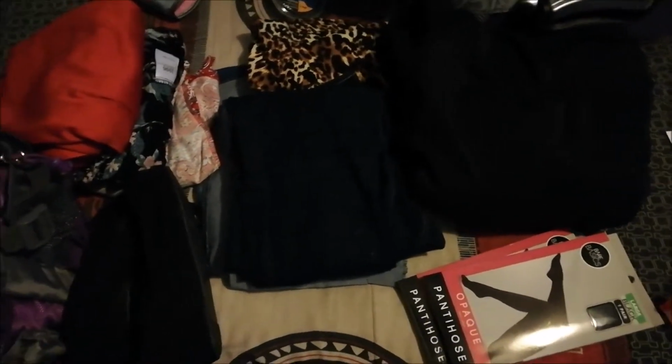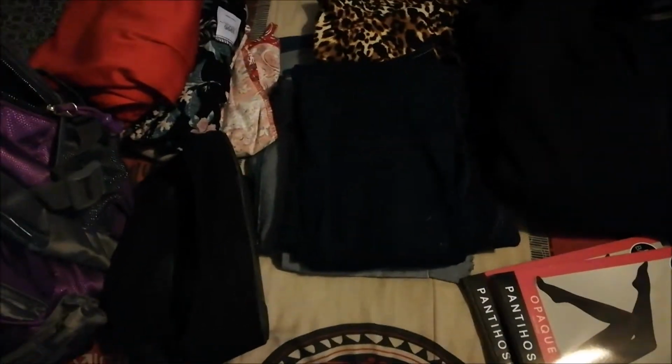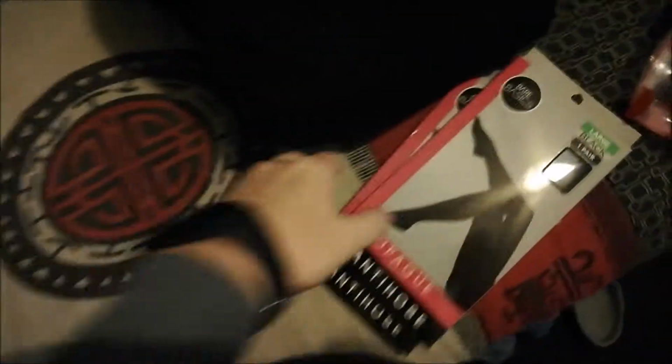Okay, so if my things do get lost, I do have my carry-on bag. I have a blanket in there so that if it's cold on the plane I can use that. I also made sure I have enough clothes if my bag gets missing for quite a few days. I have 2 pairs of jeans, I have a pair of shoes which I'm going to put in, the 2 pairs of jeans can go in. I have a dress, of course, definitely need that, and I have 3 tops that I can mix and match with the pairs of jeans. I have my stockings, and I have a jacket. So this I've all made sure does fit in my carry-on. I will put in a book or two in here as well to make sure I'm not bored on the plane.